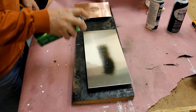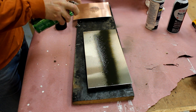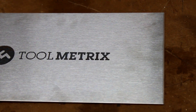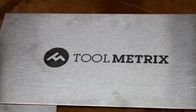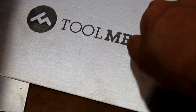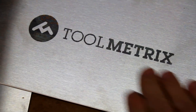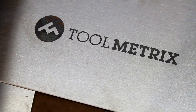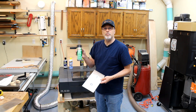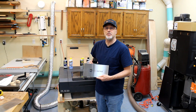I ultimately used that to etch the Toolmetrics logo on stainless steel and was really pleased with the result. It's kind of hard to see because of the reflections, but hopefully you can make that out — very good, clear, dark image, and very durable. It doesn't come off at all with scratching, and I was scrubbing on it to remove the excess moly lube as well. It really came out really nice.